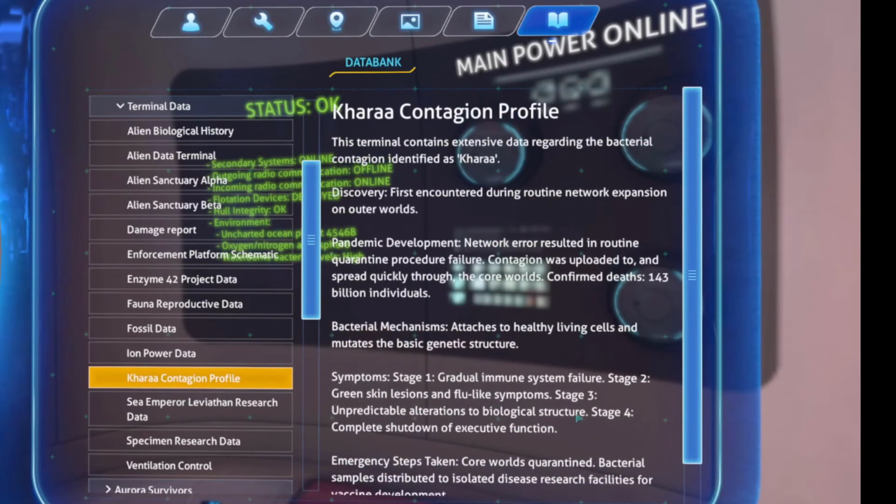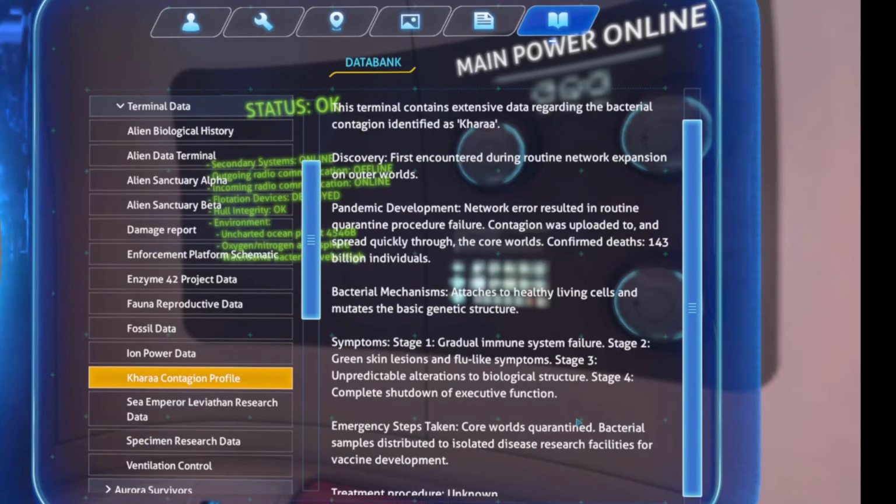Chara contagion profile. This terminal contains extensive data regarding the bacterial contagion identified as Chara. Discovery: first encountered during routine network expansion on Outer Worlds. Pandemic development. Network error resulted in routine quarantine procedure failure. Contagion was uploaded to and spread quickly through the core worlds. Confirmed deaths: 143 billion individuals. That's a few. Bacterial mechanism attaches to healthy living cells and mutates the basic genetic structure.